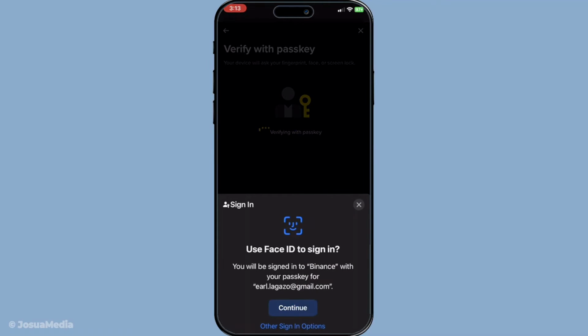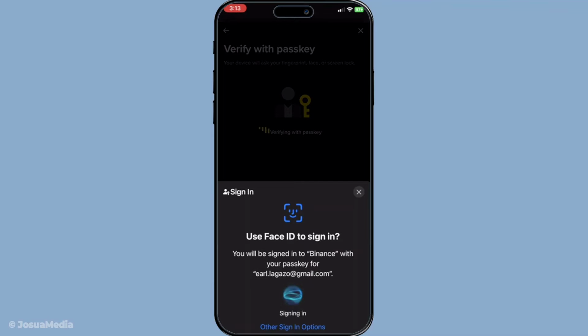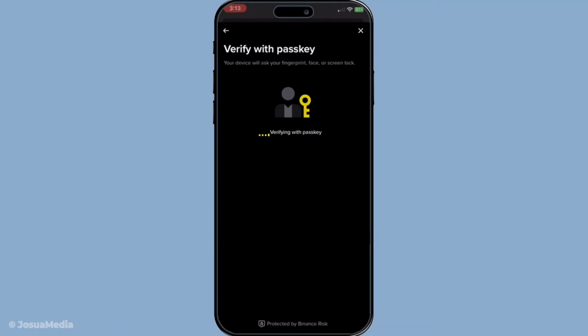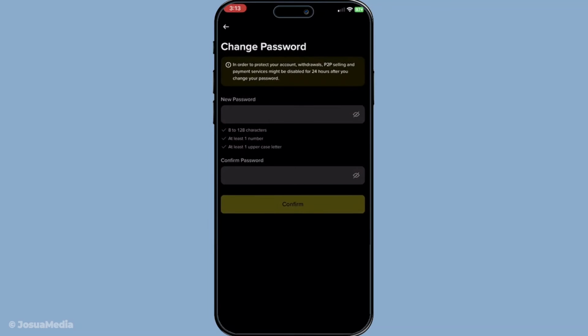Moving to our third point, make sure you never share your account information. While it might seem convenient to share details with someone you trust, this can expose your account to unnecessary risks. Always handle your login credentials as sensitive and avoid writing them down where they might be easily found.